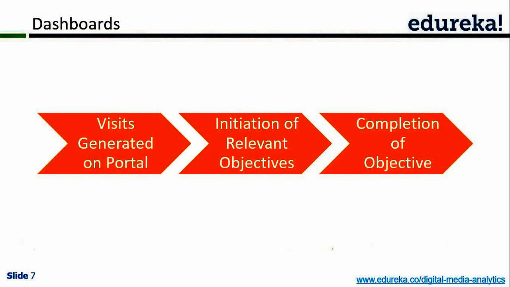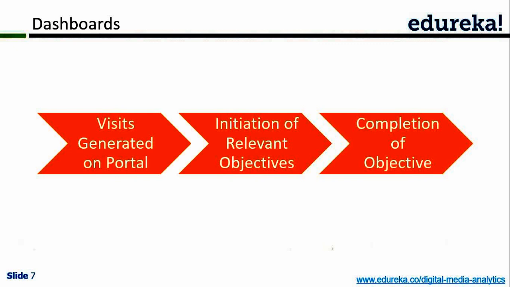Whenever we work on digital analytics, digital media analytics, which is related to websites and mobile apps, these three stages are the most relevant. Let's take a customer A. Customer A will visit your website or a mobile app, and then he will do various activities on it. He will click on some buttons, view some photographs, go to certain sections of your website and whatnot. He will try to read product reviews, compare products, and lastly, he will either buy the product or leave your website. This is the main ambition of any portal, any website, any mobile app.